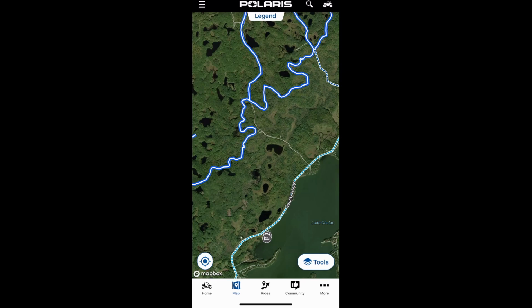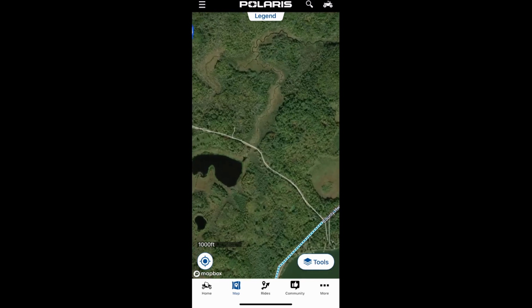The way it currently looks, you'd have to go all the way around to access this trail. But because the club worked with the county to open up this county road, you can now actually travel on this county road and jump on the trail at this point. So what we want to do is add a new route that we can see on the map. Probably obvious, but let's proceed with what that process looks like.